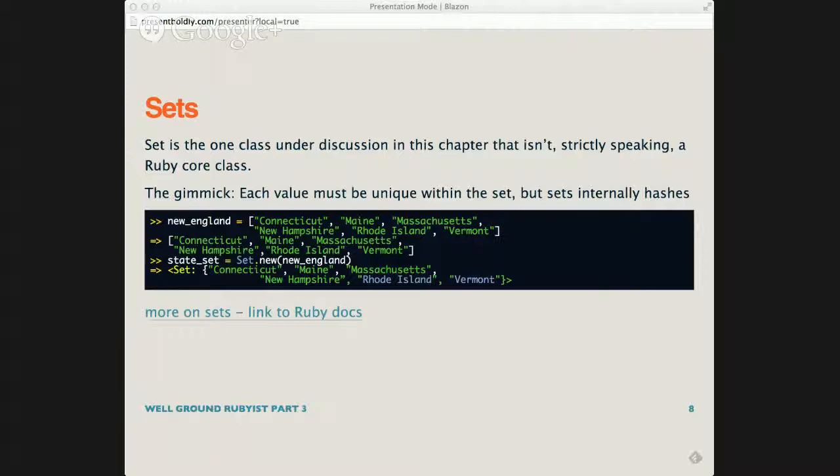So I've never actually used a set or had a need to use a set in any project that I've been working on, but the book mentions it, so I guess to be well grounded in Ruby, they felt the need to mention that. So that is it on Chapter 9.